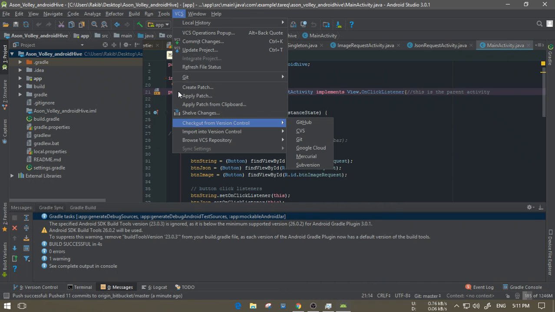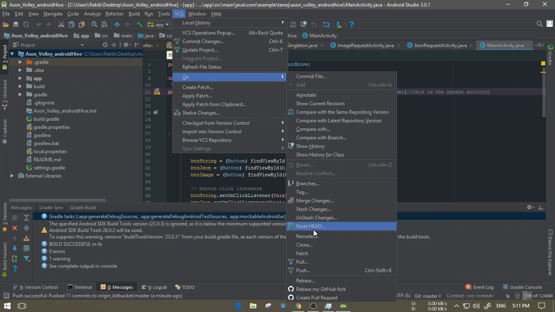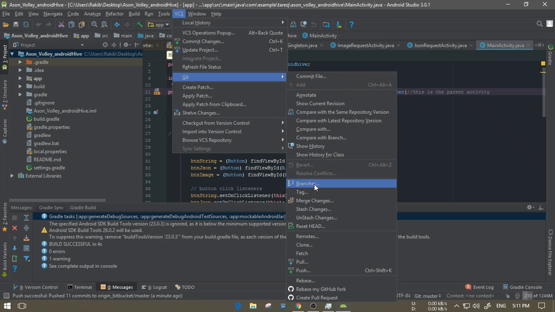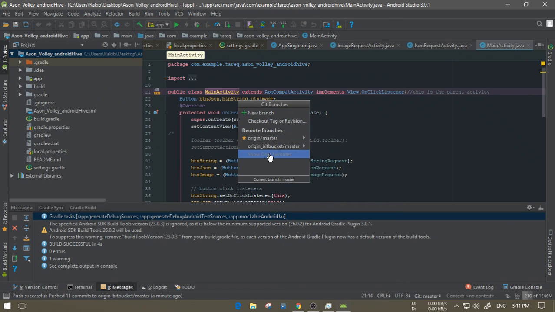After rebasing, go for fetch, then go for reset head, and after that go for the branches. You see your latest branches, and selecting the origin BitBucket master, click on rebase onto, and rebase.